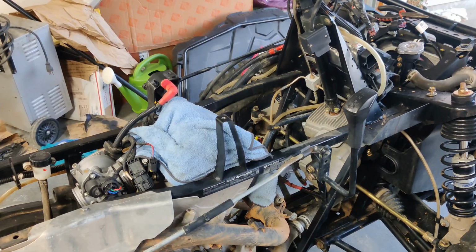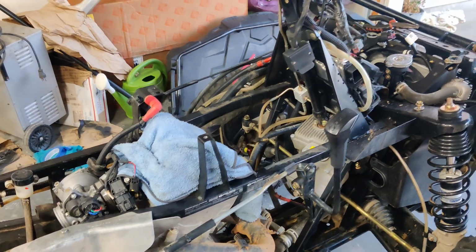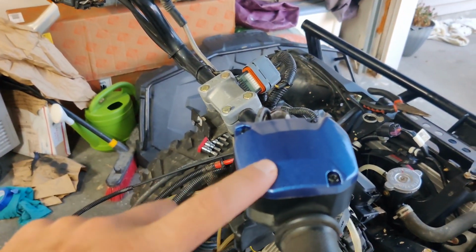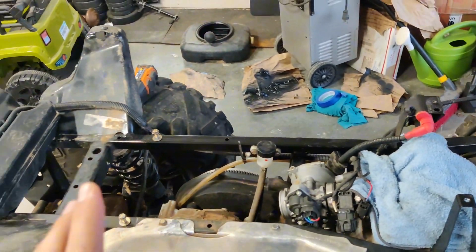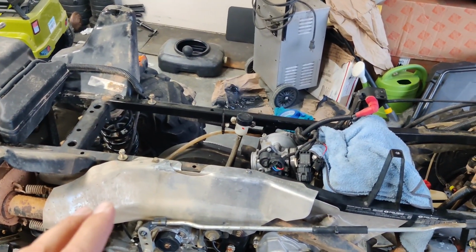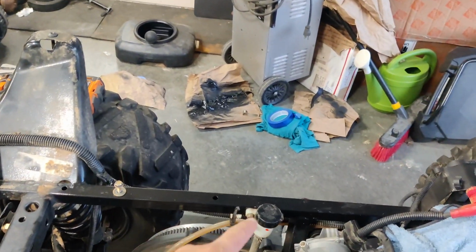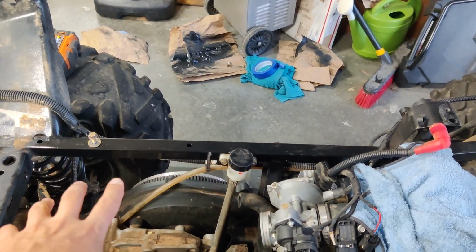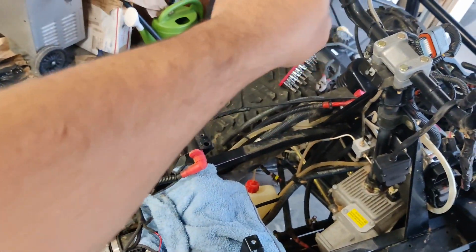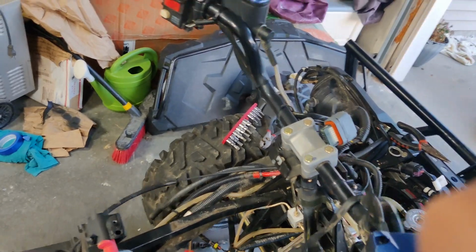I'm going to try to piece together all the videos and clips that I have of what I've done. I've actually painted, for some reason, I don't know why, I was just bored, but I painted these top pieces right here, and I've actually redone the seat. I may make that a separate video, but I painted right here because it was rusting. I just hit some primer and some gloss paint, and then I painted this piece over here as well.